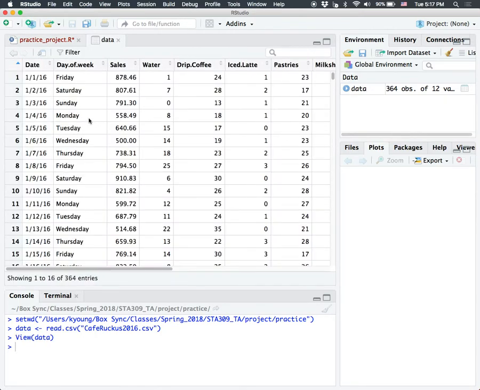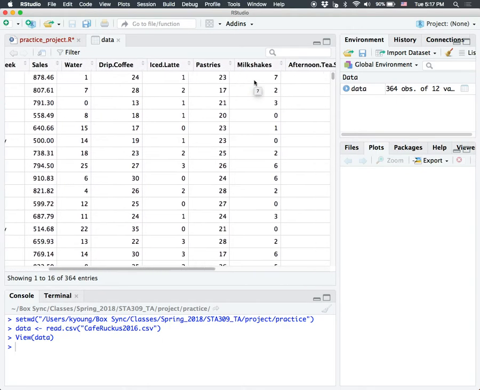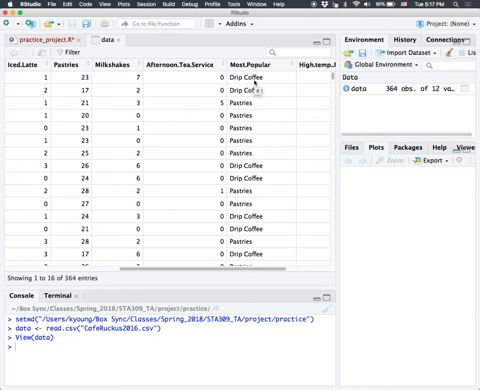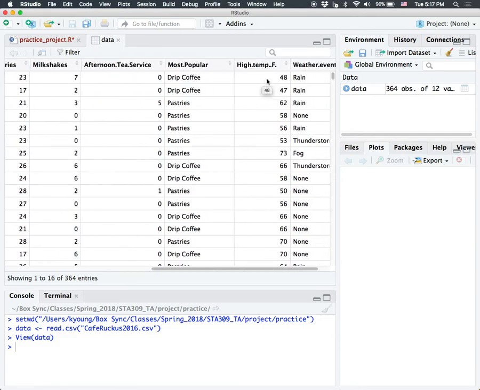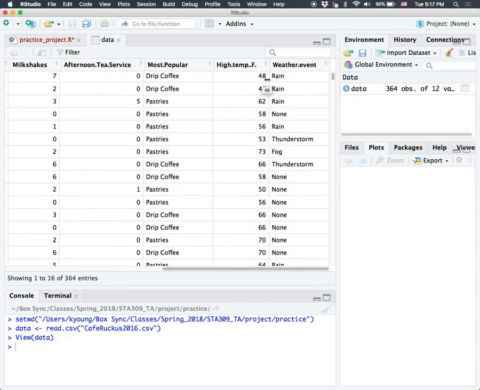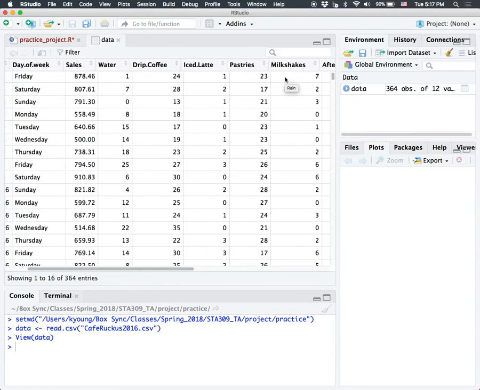If we view the data, we have the days of the week and sales, the number of waters sold per day, drip coffee sold per day, lattes, pastries, milkshakes, and so on. And this is the most popular item of the day, the highest temperature, and the weather of that day.